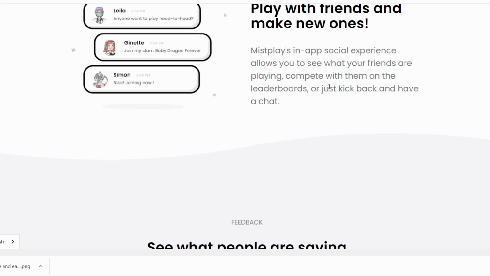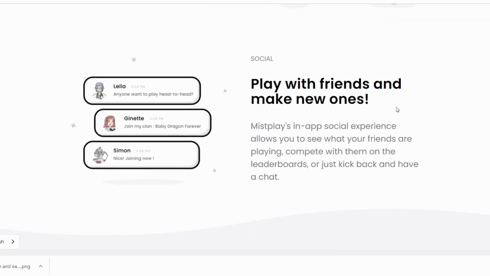This app allows you to see what your friends are playing, compete with them on the leaderboard, or just kick back and have a chat with friends. So it means this is very amazing. You can also meet new people with this app and chat with them and even compete with them. That's what makes it more interesting for you to play games and make competition online, guys. All right, so this is a very easy way to earn money. It can't get easier than this. You just need to play games and you earn money for that.